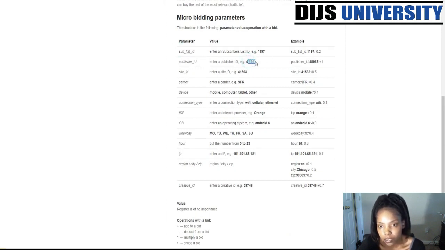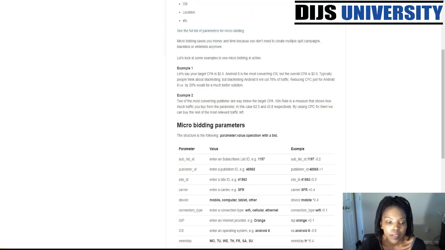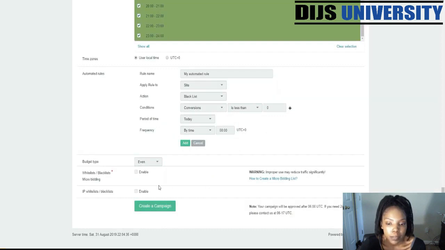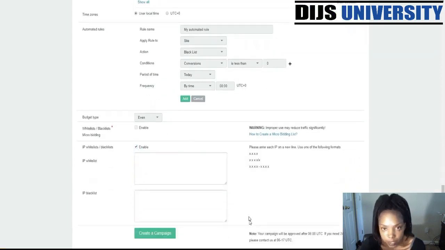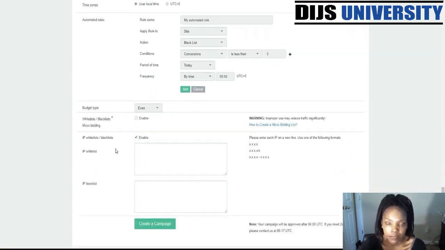So just consider this the token, because that's actually what the corresponding information should be. And then this will be the action at the end. So like, for example, this is minus 20 cents. This adds $1. This takes off 50 cents. This takes off 40 cents. So that's kind of what they're saying. This is like a formula of a command that the system will read. So you can add those two, and then you have your whitelist and your blacklist for IP addresses specifically. So they have a lot of lists in here.